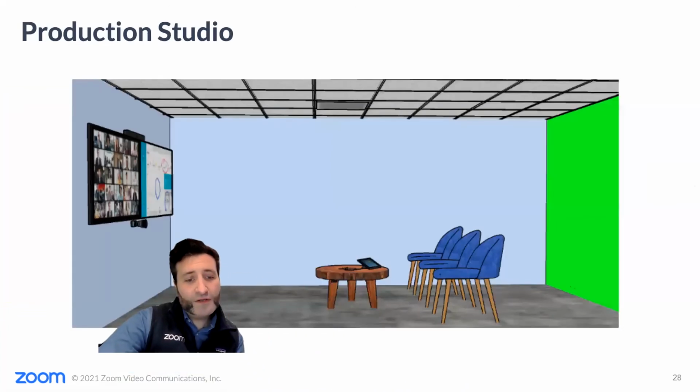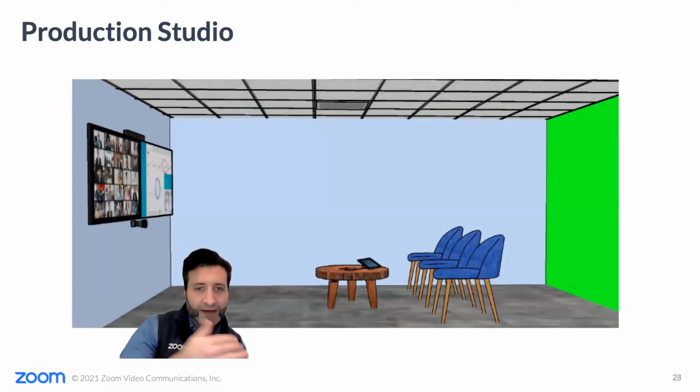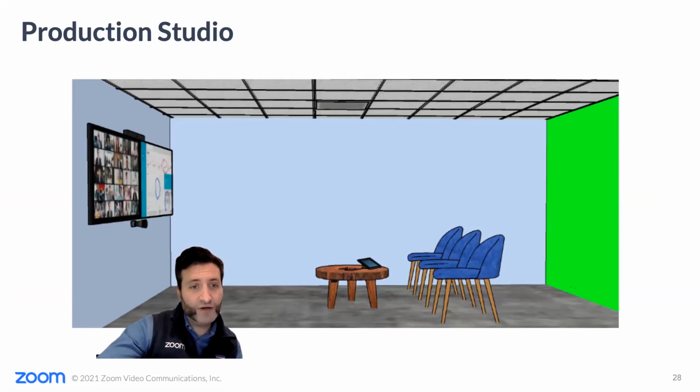And then we can also easily design a production studio, simply a small Zoom room where you have a really good sound setup, a really good camera, and more importantly, a green screen behind you. So you can create broadcast sessions for your employees. So typically the CEO would sit in there maybe once a week or once a month to do a broadcast to all the employees. So this could be used for company-wide meetings, for webinars, or large meetings. And again, this is very easy to set up, right? You just paint a wall in green, install a small Zoom room, and off you go.